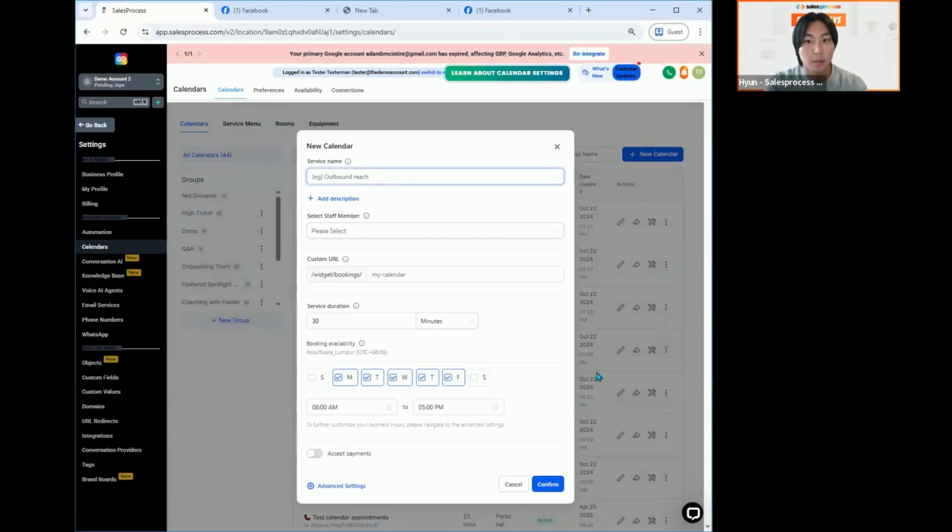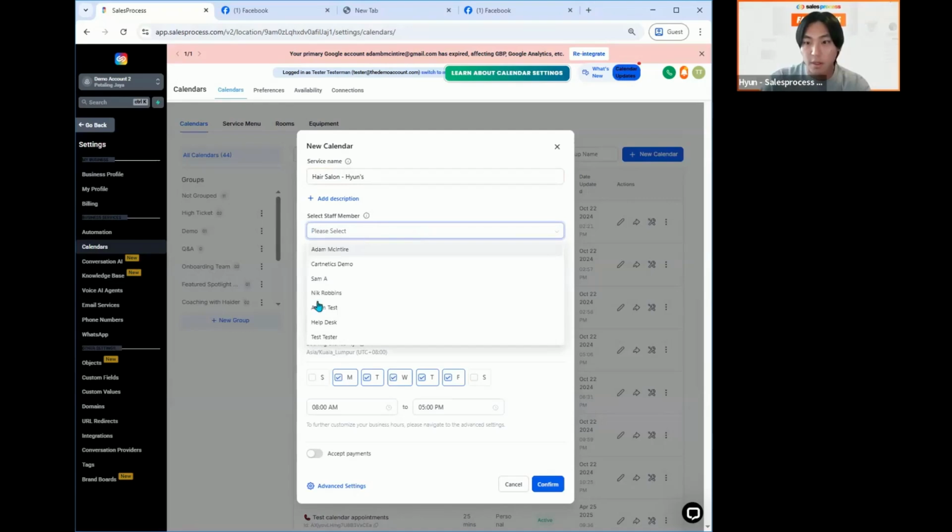And as I mentioned before, we are going to do the demonstration as I am a hair salon. So go and hair salon. Just so that we know that this is my business, hair salon, Humes. And let's add a description.